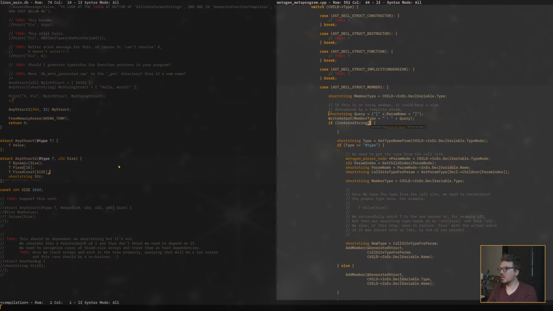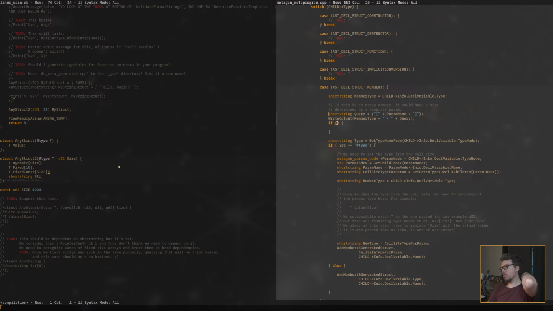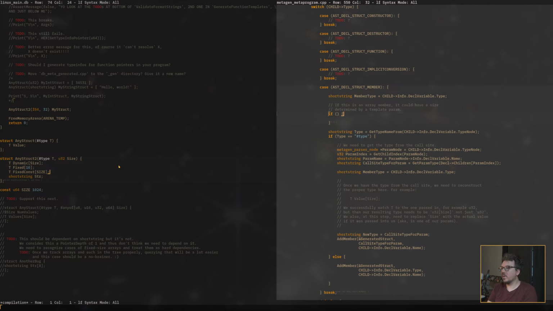If this is an array member, it could have a size. We're not even going to do, see, this whole stupid query thing, we don't have to do any of it anymore.